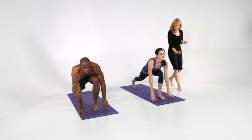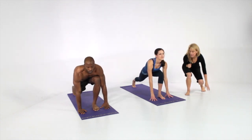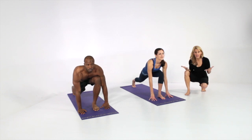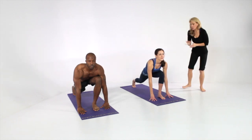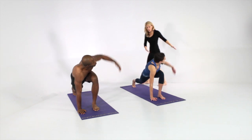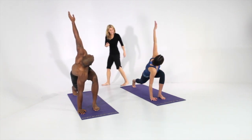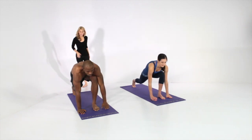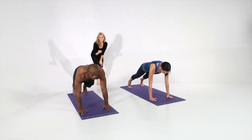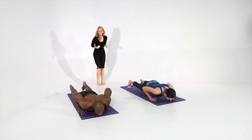Good, so once again, we want to check in with where that front leg is. The hip is down, head is up, strong and steady, beautiful pose. And then just wave that left arm open. You're really moving into your hip here. Moving into the hip, opening and releasing. Left hand comes down, and then we step to the top of the push-up, lowering slowly with elbows tucked in.